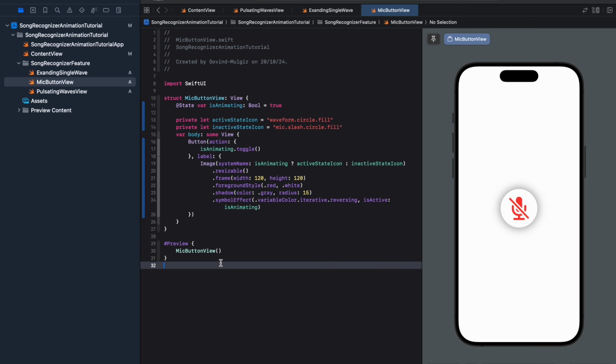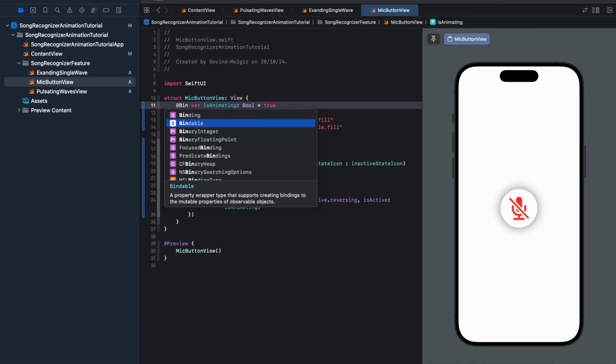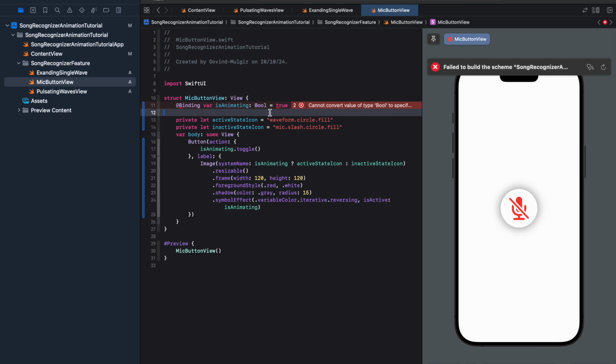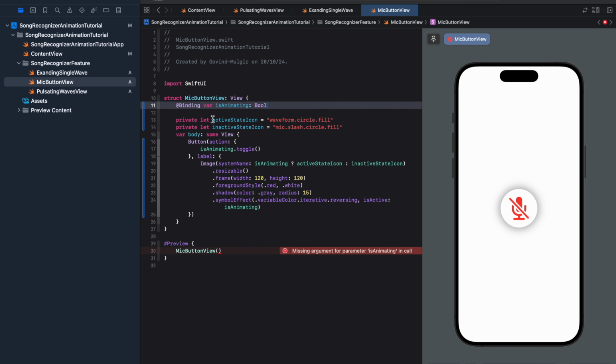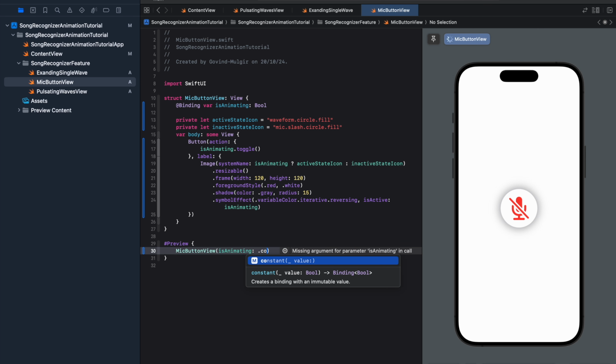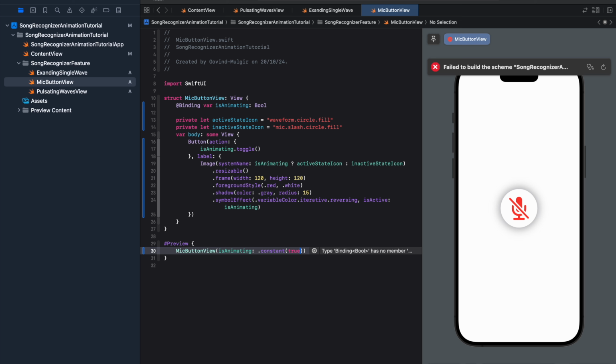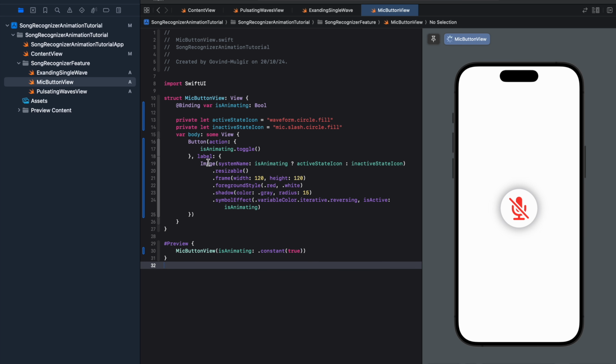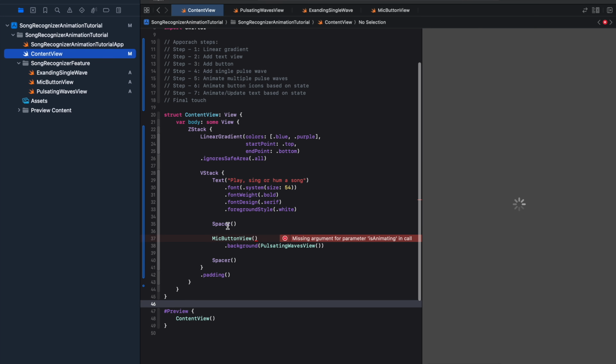Now this part is ready, but we need to update this state, and we also need to bind these states to the parent view. So let's make it a binding and remove the default value. For isAnimating, we'll create a constant with the default as true. Now from the main view, the parent view, that is content view, we will pass the parameters.